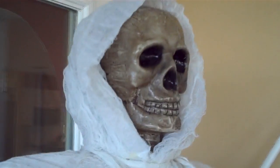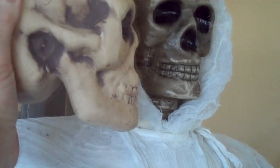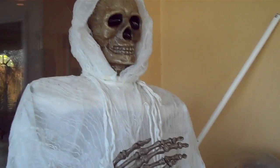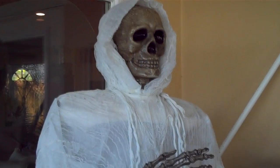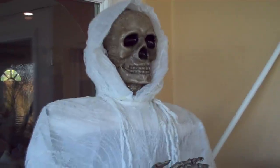Okay, quick question. What is it with me and buying ugly props that I have to change the head on? Oh yeah, they're cheap. So what I'm going to do is replace it with my good old standby. Also cheap, but not as cheesy looking. This decent skull here. I mean, it's better than that skull anyway. And I'm going to replace it on both of them so that I can use them. And I'm going to dirty them up. I don't like the whole white ghost thing, so I'm going to hit him with some spray paint, I think, and make him look nasty and gnarly like he belongs in my graveyard.